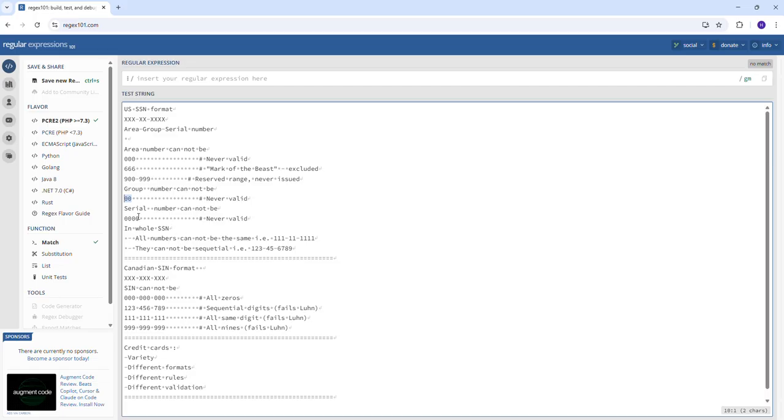The last 2 rules for the whole SSN are that it cannot be all the same, like all ones, or sequential like 1 2 3 4 5 6 7 8 9. USA SSN can be handled by Regex. Canadian SIN also has restrictions. Like US SSN, it cannot be all zeros and it cannot be sequential. Canadian SIN numbers must also pass the Luhn check, which cannot be handled by Regex. Some DLP applications have this option, Microsoft Purview is one of them. Some other applications only have a simple checksum.